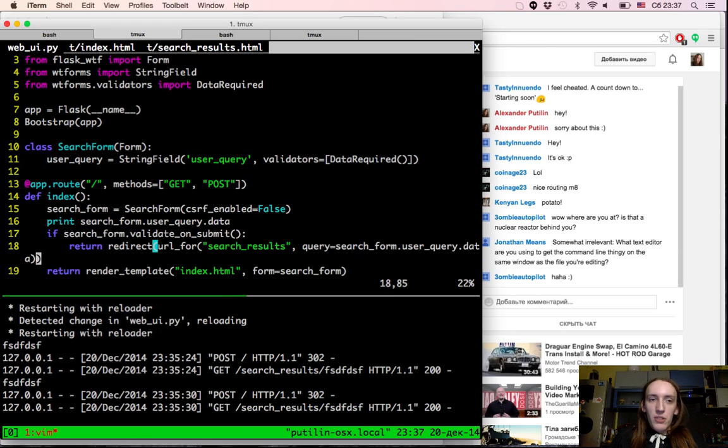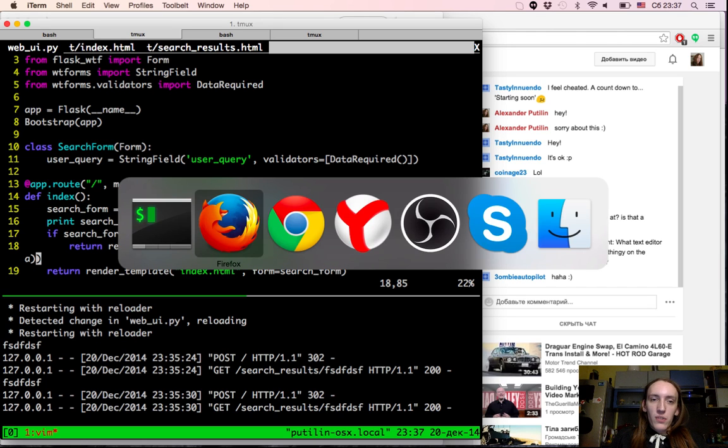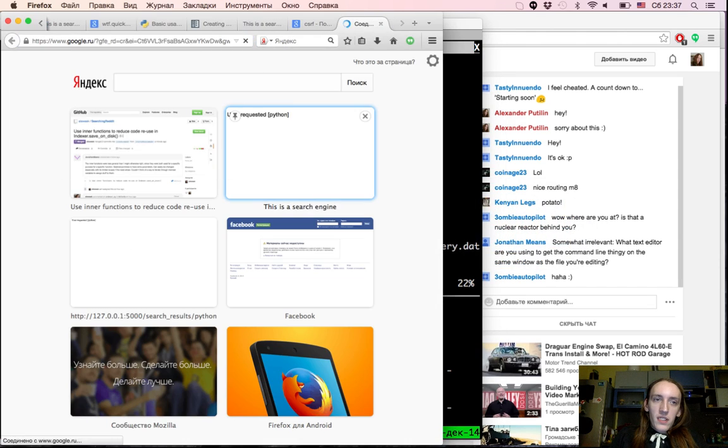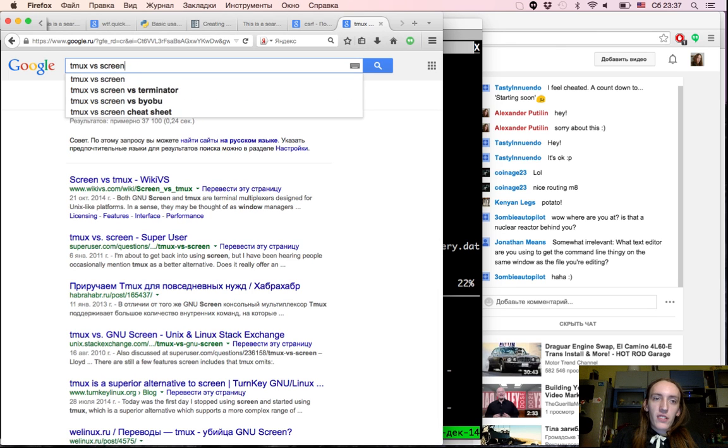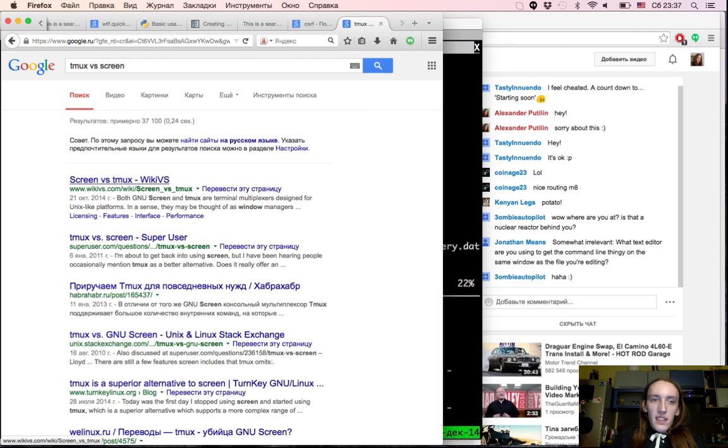I highly recommend using it. Another program with similar features is GNU Screen. So mine is called Tmux, and another one is Screen. I think Tmux is somewhat better.